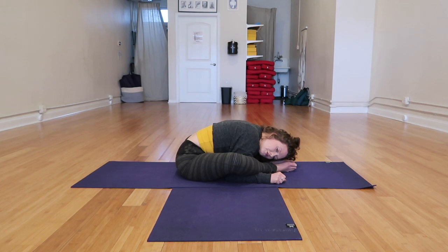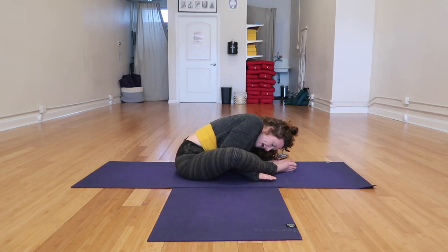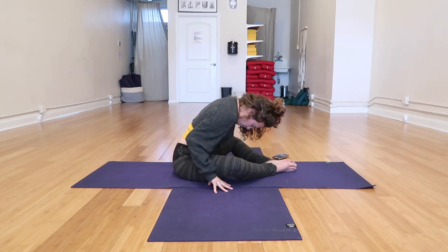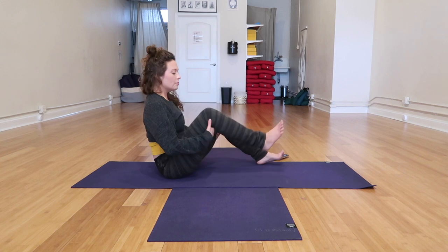And to release what has shifted, cleansing the exhale from the bottom of the belly, take a full breath in. Open mouth, soften into your fold. Free the hands and arms if they're bound. Press your palms into the floor. Articulate the spine as you roll up. You want to intentionally feel the shoulders, the neck, and the crown of the head is the very last thing to lift. To counter that, keep a bend in your knees.